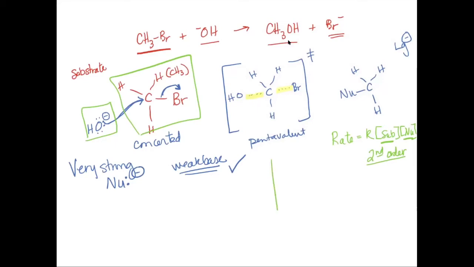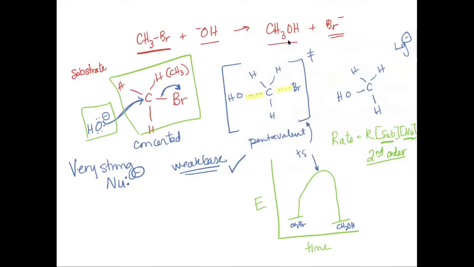If we were going to draw an energy diagram for this reaction, we see our reactants here, which is our alkyl halide, and we have a single step to get to our alcohol product. So this is a concerted reaction that is one step. Our reactant here is our alkyl halide, and our product here is our alcohol, and that tippy top right there, that transition state, looks like that.